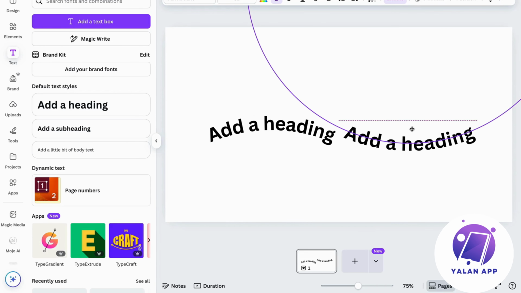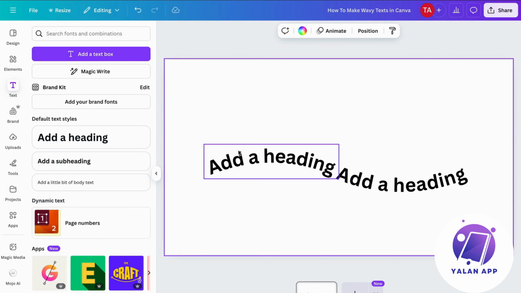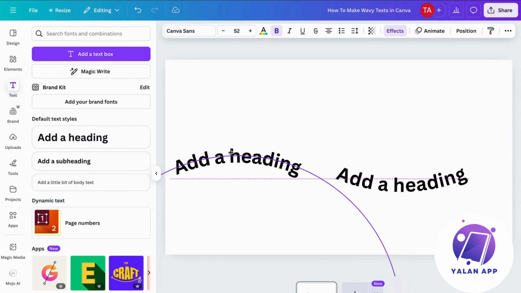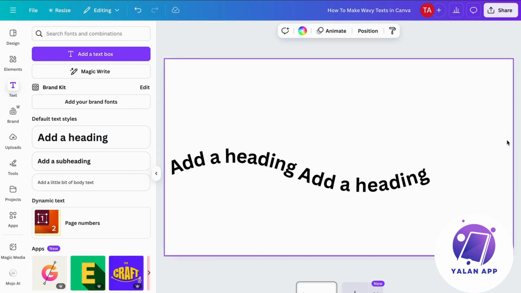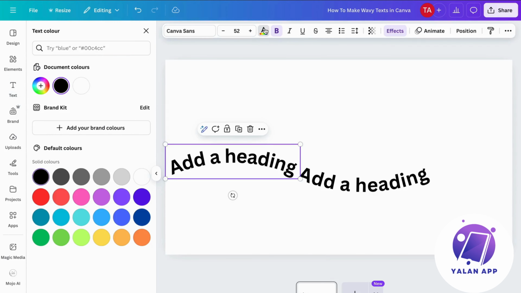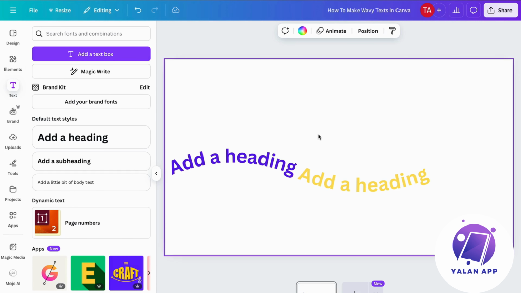So as you can see, if I just now actually add it right here, this looks wavy as you can see, and you can keep going as much as you want basically. So you can like add another one that goes like this maybe, and you can play around. You can have different colors, of course, for each one of these ones. And yeah, basically this is exactly how to do this.